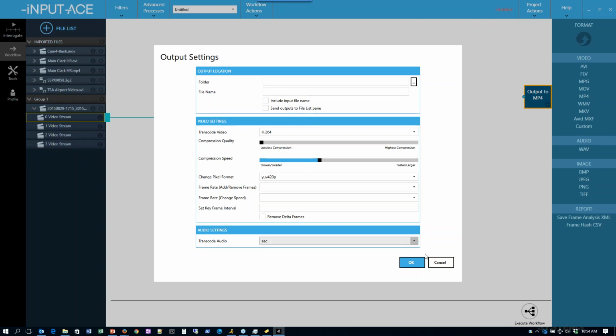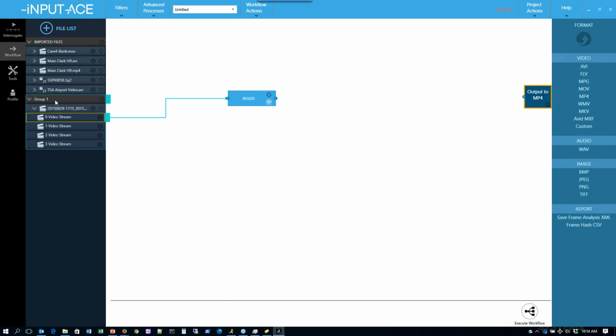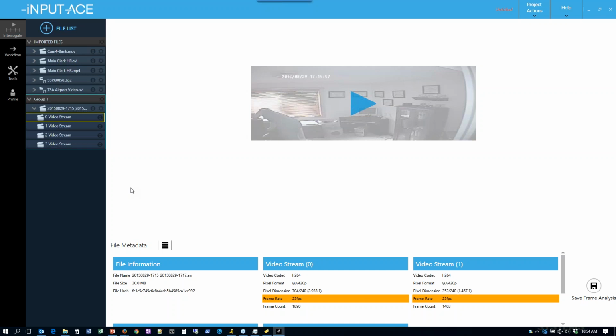There's intelligence built in, as in this case, you can see it knew that this proprietary AVR file had 4 streams inside that container. It knew how to parse out those 4 streams, and it knew how to work with each of those 4 streams.